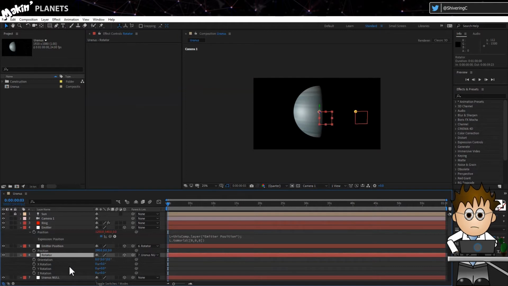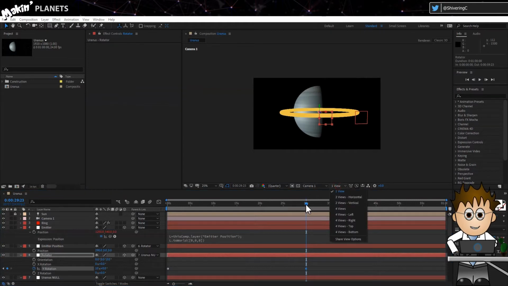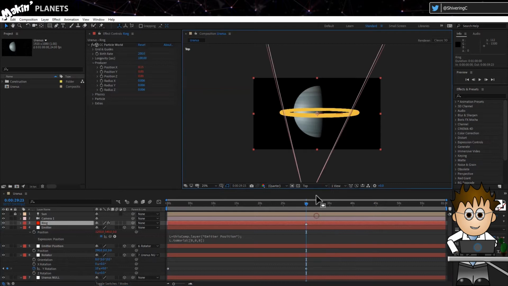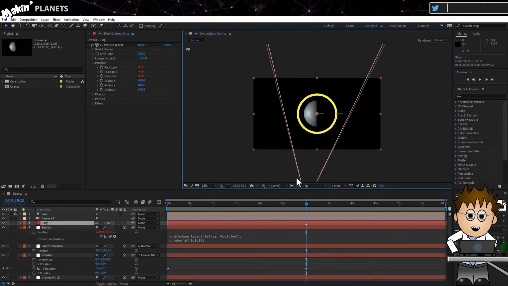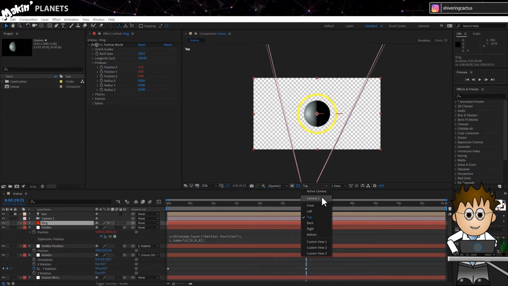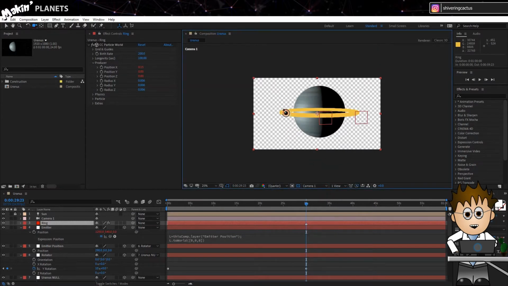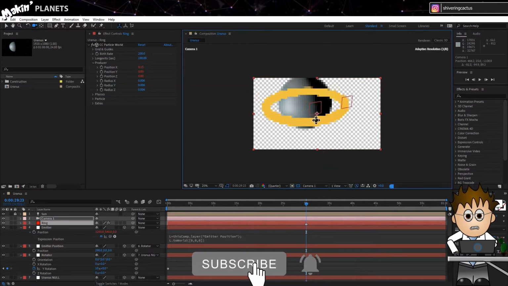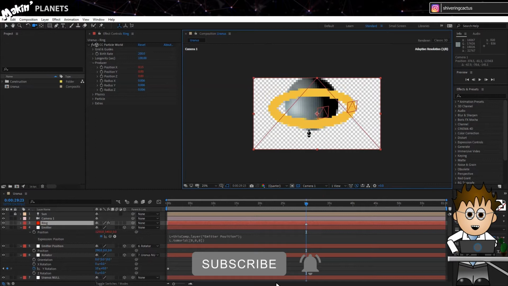Now, if we jump over to the rotator null for a moment, hit R to expose the rotation controls, set a keyframe for the y-axis, and move forward 30 seconds and set another, this time with a value of 10 full rotations. And while we're here, select the ring layer and hit an asterisk or star key to add a marker. If we change the view to the top, you can now see we've made a circle. But if I switch back to active camera and position it just right, you can see that even though the ring is in 3D space, it doesn't go behind the orb layer.